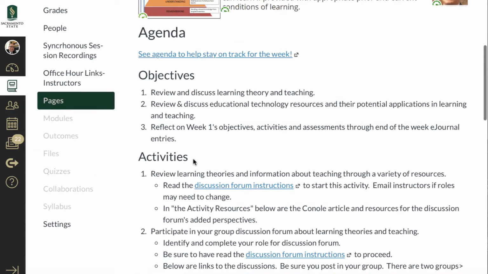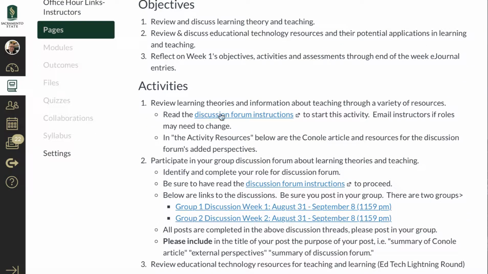For week 1, it states right at the very beginning of the activity to read the discussion forum instructions. So in this activity, you review learning theories and information about teaching through a variety of resources.